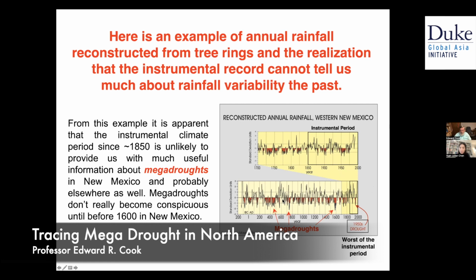But you go back in time, and there are some massive droughts that are indicated here that are completely unpredictable based on the current climate records available, or based on any theory that would have told us to expect this kind of behavior. So I think this is an example of how tree ring chronology can really help us in understanding what the natural background state of climate variability is, and in a way that may provide ways of improving theories for understanding the way the climate system works for now and in the future.